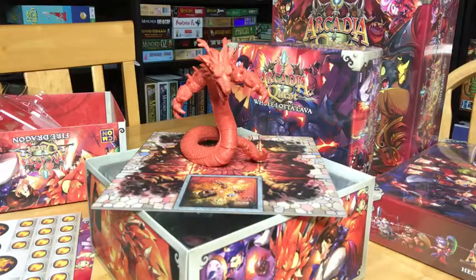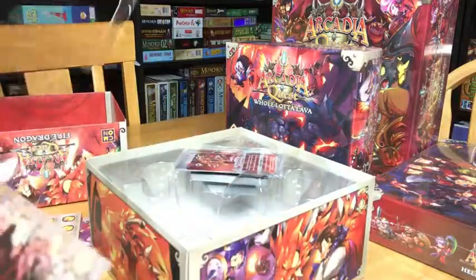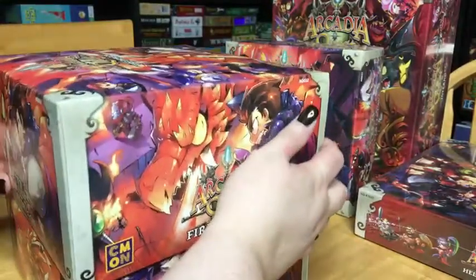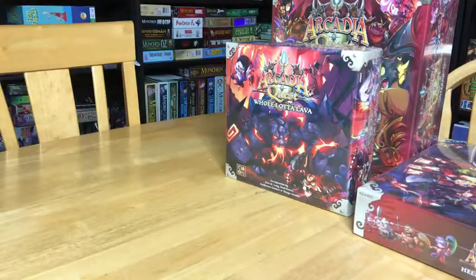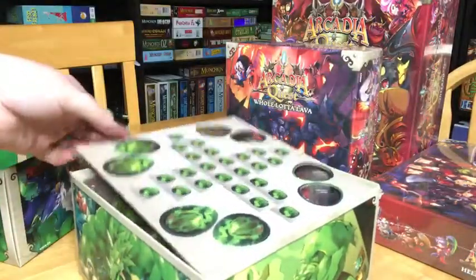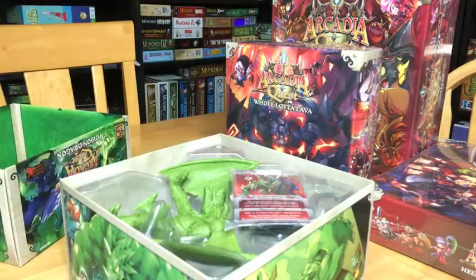So, now let me see, where'd the poison dragon go? So, just to compare all the dragons at this point, just gonna close up this box real quick. And just pull out the fire dragon. No, poison dragon. So the poison dragon was an exclusive for the Kickstarter, if I remember correctly. So you are not able to get it unless you back the project originally.